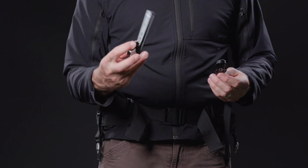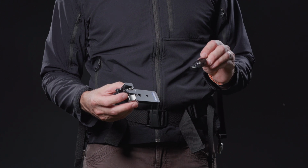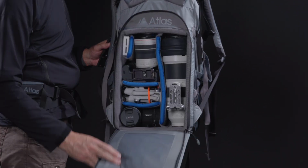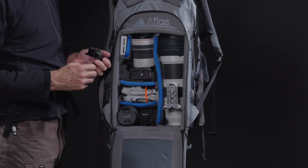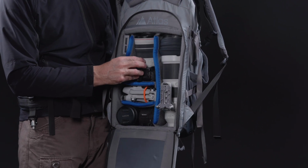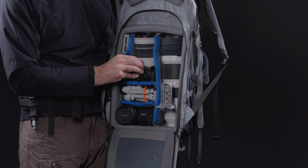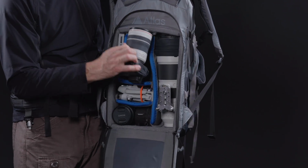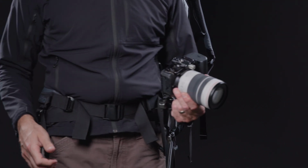Then you're going to make your choice of either lens feet or Arca clamps. And these work with, and are designed to essentially replace the default, or work in conjunction with the default plates that are on the bottom of your body if you have a shorter lens like this 70 to 200.